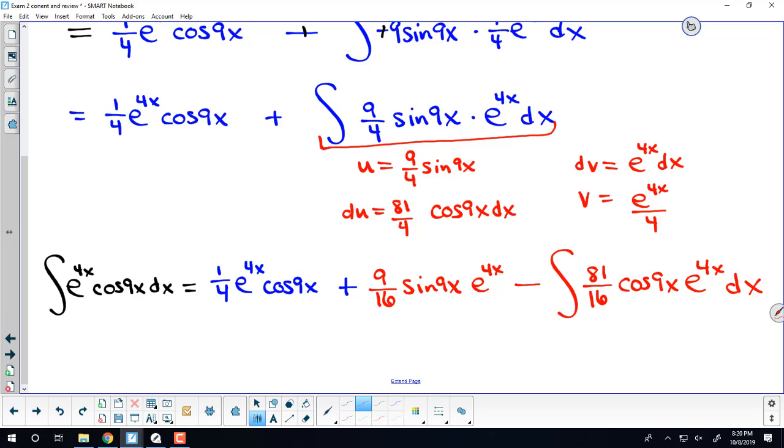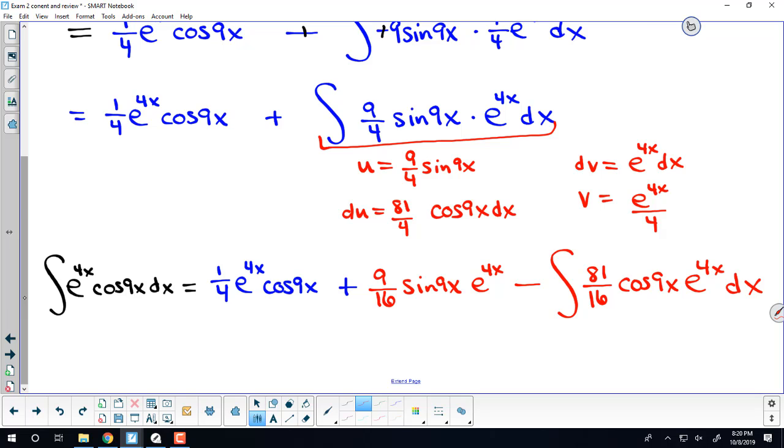Everybody all right with that? Any questions? Would this be a good example of something we can see ourselves? Sure. I don't know if it would be more or less complicated. This isn't too bad, it's just a lot of constants. Yeah, not too bad.